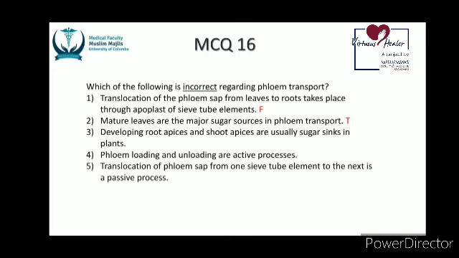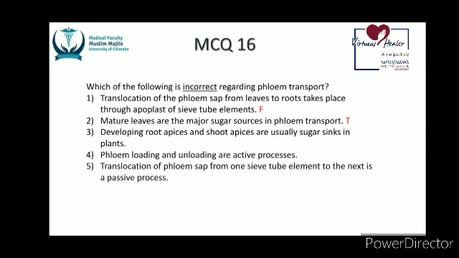Statement number 3. Developing root apices and shoot apices are usually sugar sinks in plants. We know that the sink end is a place where sucrose is unloaded from the sieve tubes in order to either be utilized or to be stored. And the developing root and shoot apices require energy sources for their growth.